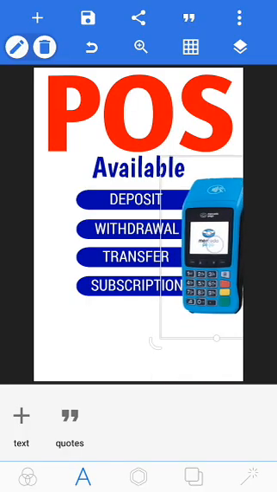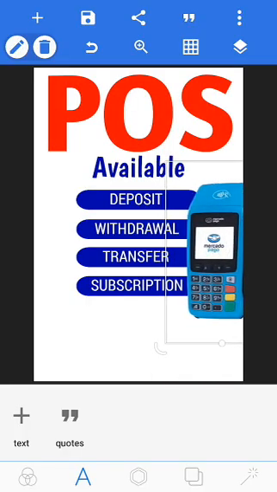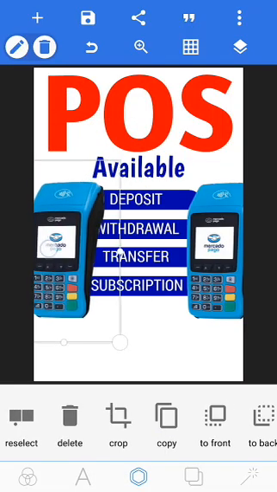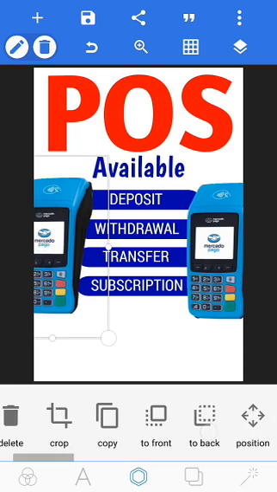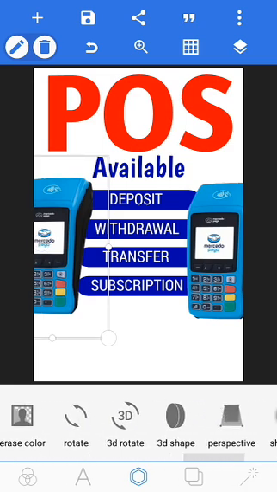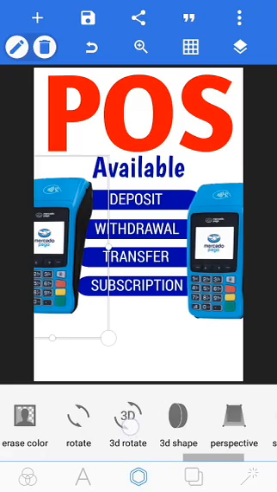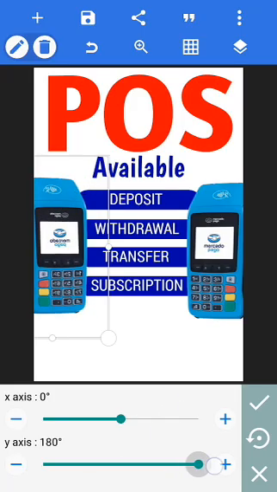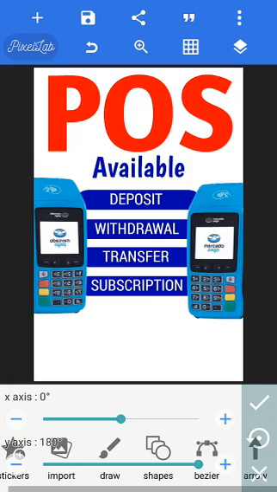Before I do that, I just put one here. And copy it. Go to this objects icon here, copy, and I'll put another one here. Then I'm going to reposition it. We come to this place, come to this 3D rotate this side, just click on it, then go to this Y axis here, just do it like this. It's now repositioned. Can you see it?